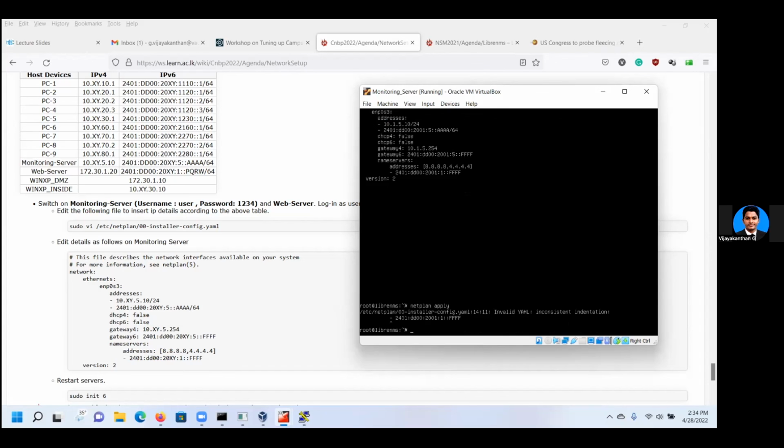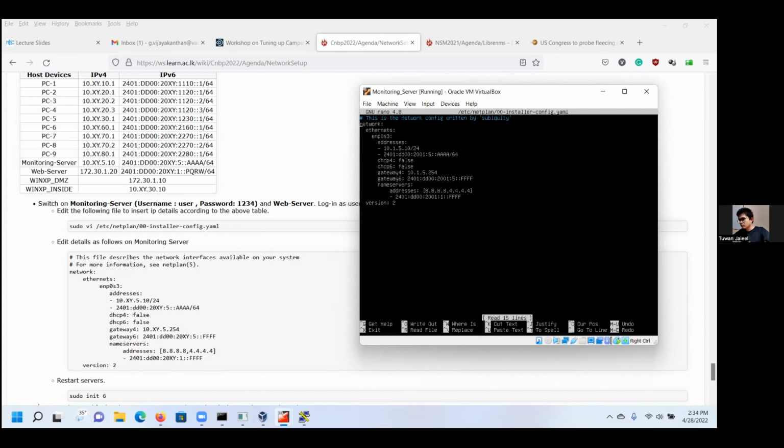What is there? Indentation, no? It seems like an indent error. Yeah, did you put tabs or something? No, right? No, only one space. One space, no?